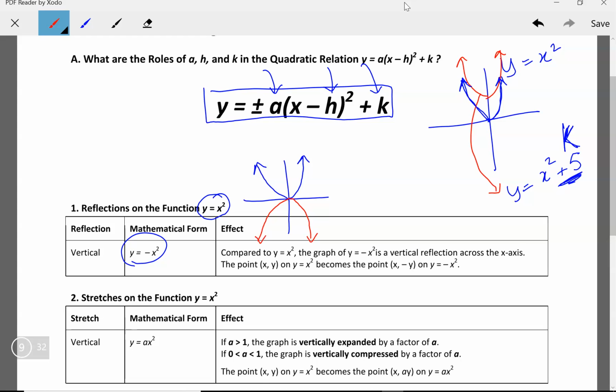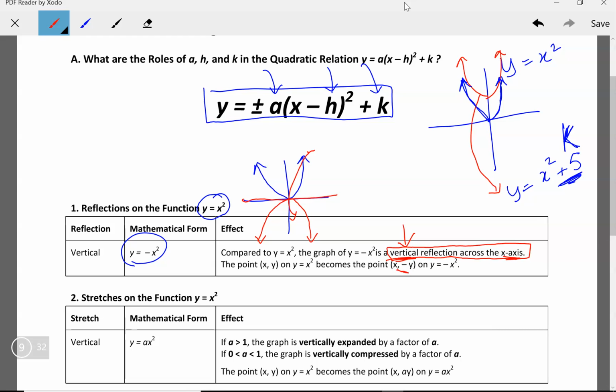So what I have done is I have vertically reflected it across the x-axis. It's important to use all the terms here. It's very important to say vertical reflection across the x-axis, because that's what we're doing. It looks bad in 2D, but hopefully we see this is the x-axis, and we've reflected it across that. So we flipped it across the x-axis vertically, right? We vertically reflected it across the x-axis. And that's important there.